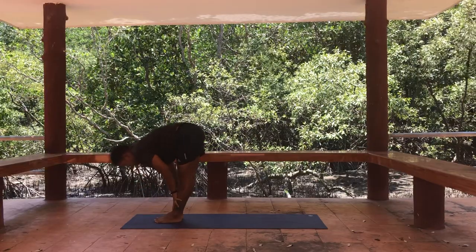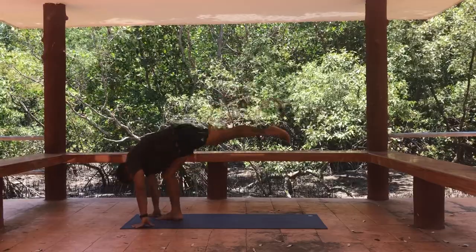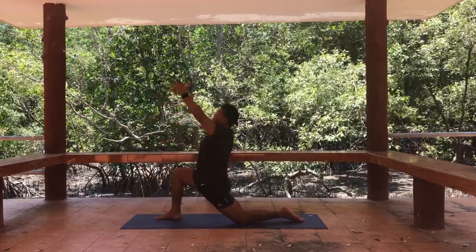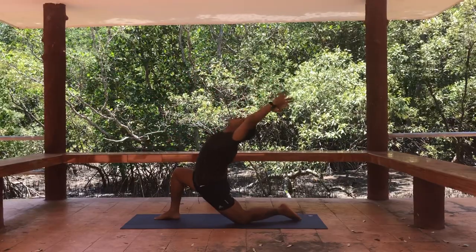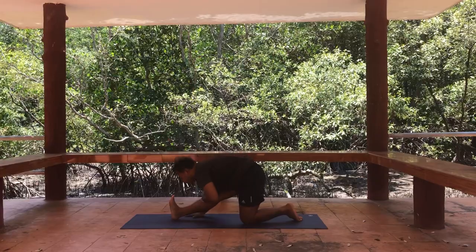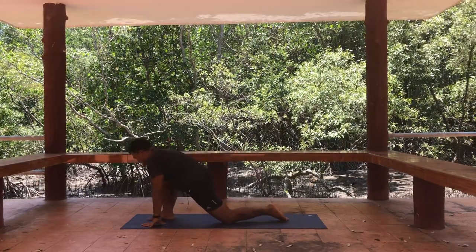Inhale, halfway, lift up, flat back. Exhale, left foot far back, knee down. Inhale, moon pose, Chandrasana. Exhale, straighten your front leg, fold forward. Inhale, bend the front knee, spine straight, look up.